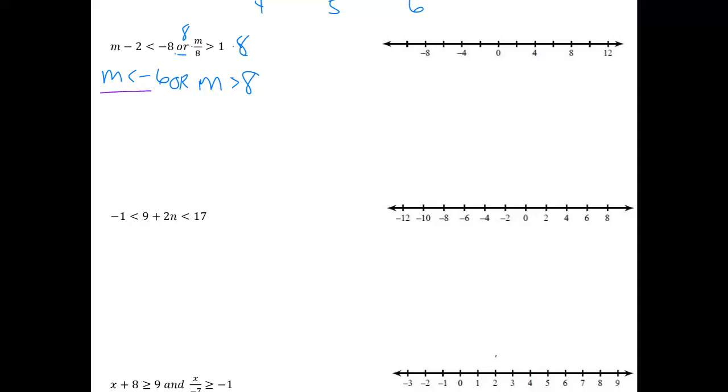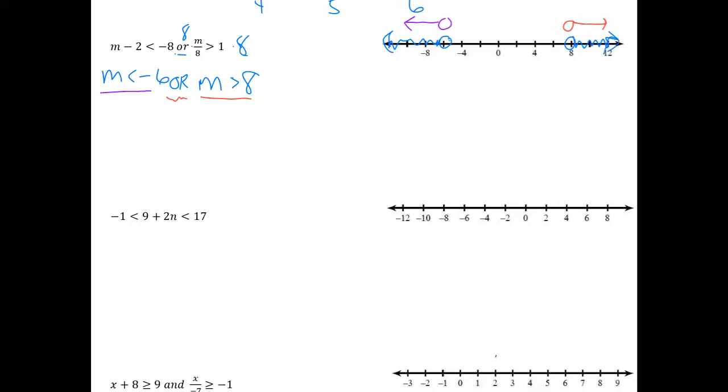So now, again, let's graph them separately and just see what happens. So for m is less than negative 6, we'll go find negative 6 over here on our number line. And I always like to plot my first go at this above the number line so I can see what I'm doing when I put my final answer down on it. Open dot at negative 6, and I want less than negative 6, so less than to the left. Let's graph m is greater than 8. So open dot at 8, greater than means more than or to the right. Now, since this is an or, either one of these would be true. So I can bring down both of them straight onto my number line and just shade as I did above.